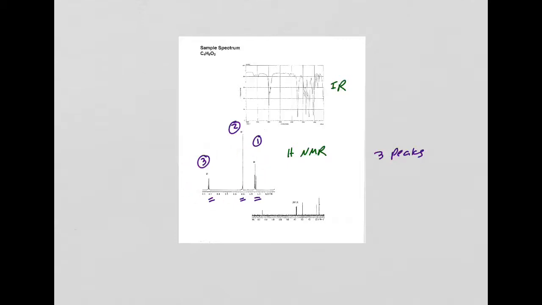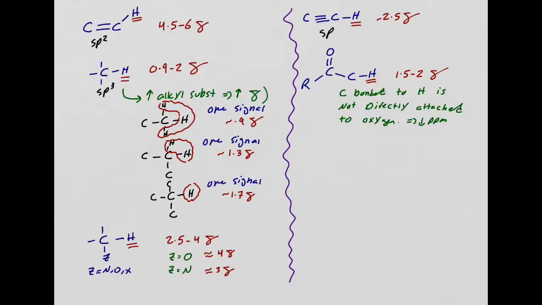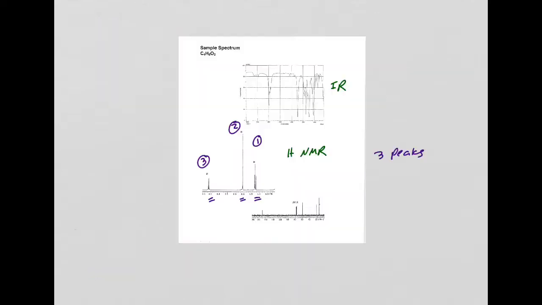We haven't finished talking about NMR, but I feel like you can already know so much from this. So you have a peak over here at 4 ppm. What's going to cause it to be at 4 ppm? If you're going to be downfield, that's considered kind of downfield, then the carbon that is bonded to the hydrogen should be directly attached to an oxygen, right? Okay, so we have that. We probably have a hydrogen that is attached to a carbon that is attached to an electronegative atom, possibly oxygen. Don't forget, I give you the formula over here.